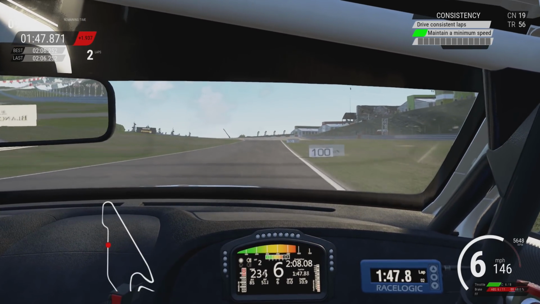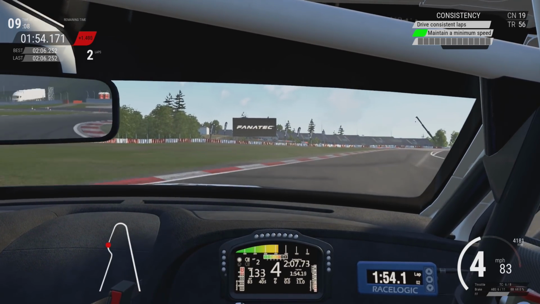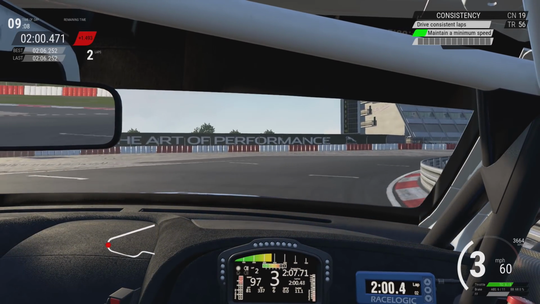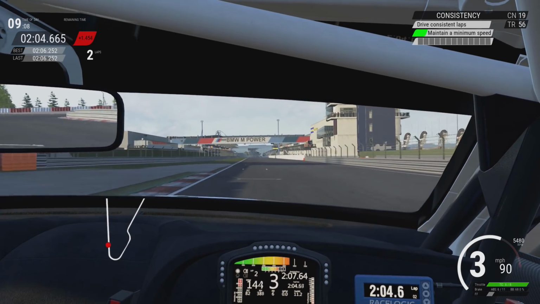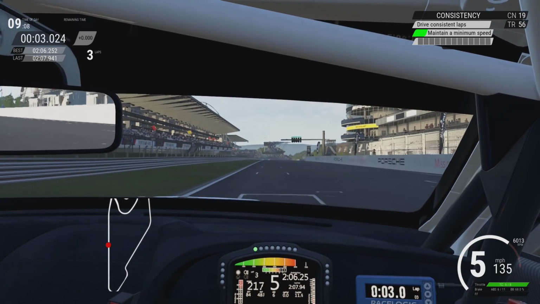There's one of those advertisements again. But yeah, I do like the force feedback. Good Lord, those curbs, man. I was not a huge fan of the force feedback in Assetto Corsa 1. I do like this better after I made the adjustments, which was to turn down the overall forces and turn up the road feeling.